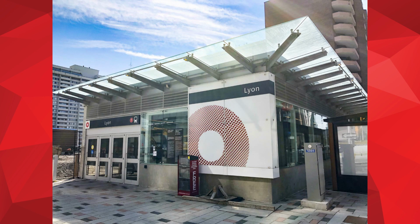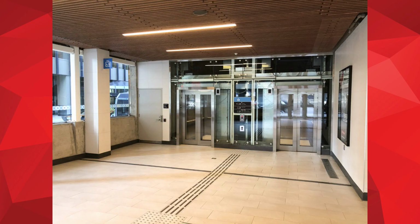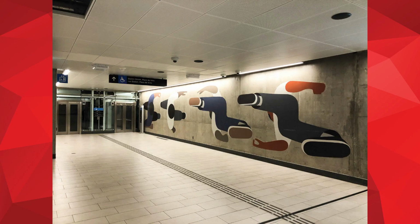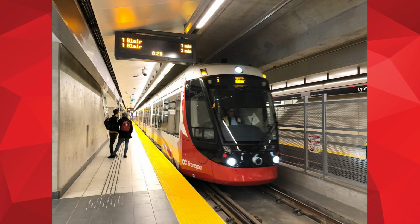And my other point would be more directed towards Place de Ville. Big missed opportunity. Why wasn't that place renovated? They had so many years to renovate it. It still is under renovation. It's not even clear what's going on. There's ceiling tiles missing. There's light fixtures hanging. Such an opportunity to have stores, more retail. That place has been dwindling for years. It's a significant missed opportunity to have revitalized that. You could probably put stores in there, and they would have a chance at success because of the people coming in and out of that station.